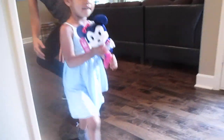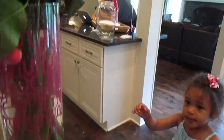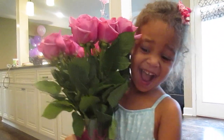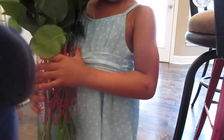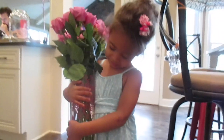Oh, there you are! Some flowers — because I know Audrey loves flowers so much. You want to hold them? They're kind of heavy, we might have to set them down. You think you can hold them or are they too heavy? Can you smile? That was so cute! You want to hold that? Oh man, they match your little pink bow so good — you are looking cute, girl!